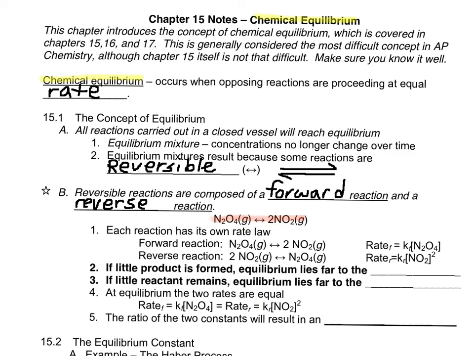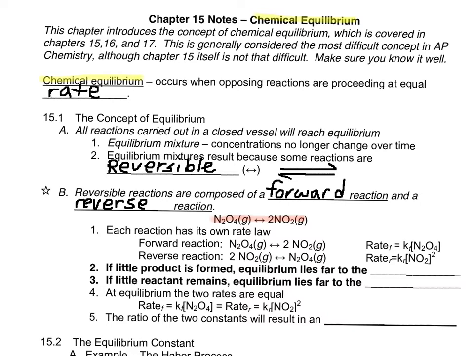Alright, reactions that can do this, that have a reaction going from here to here, but also a reaction going from here to here, these are equilibrium reactions. Now, since in these reactions you don't really have products and reactants, because you can have one side turning into the other side or the other side turning into the other side, we tend to use the terms left and right to describe what direction the reaction is going the most.